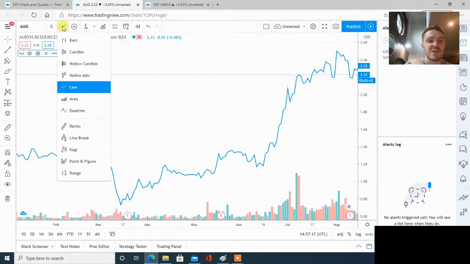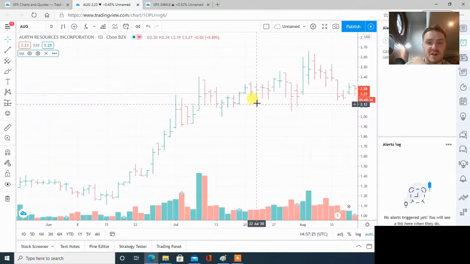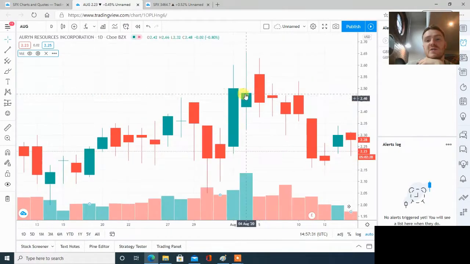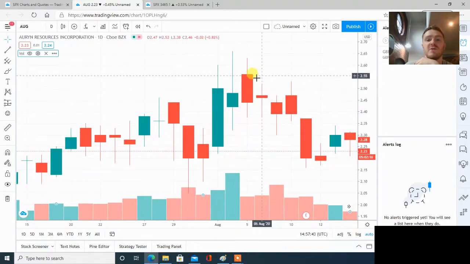And then the other one is Japanese candlesticks, which are really useful, which are here. There's also bars as well, which I should mention, but that's used less commonly too. So the main one that you're interested in, the one you'll use most often, is the candlestick one. So you'll notice it gives us a little bit more information than just a line graph. The line graph just showed us this price, which is the close price. This has got all sorts of little columns, little lines going on, which we'll explain in just a second.